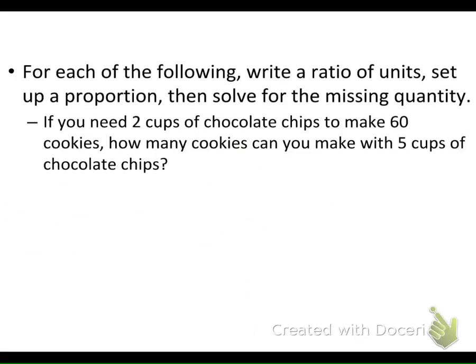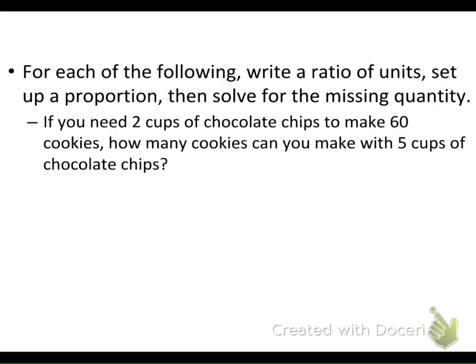The second one I can really get into because, you know, it's chocolate chips and cookies and all that good stuff. So, first thing I do when I read a word problem, I just skim through it, kind of point out some of the numbers. Then when I go back through and I read it, I look for the important information. If you need 2 cups of chocolate chips to make 60 cookies, how many cookies can you make with 5 cups of chocolate chips? So now I'm ready to pull information in from the word problem.